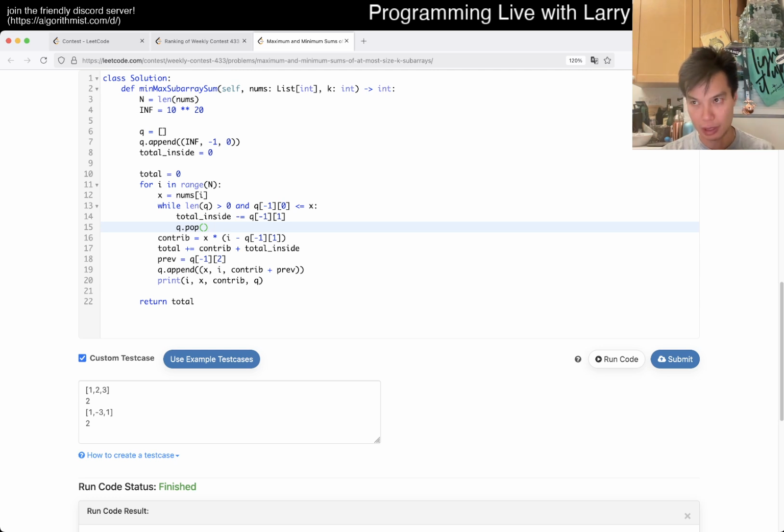Okay, so total inside. So that means that the previous one will go up all the. Because basically it is the length of the contribution.